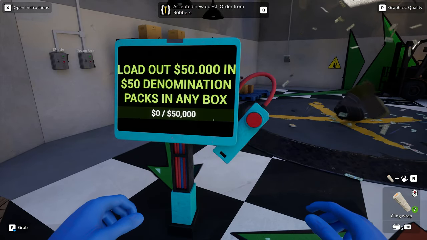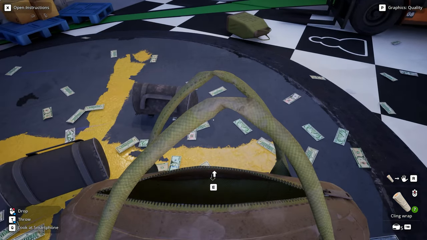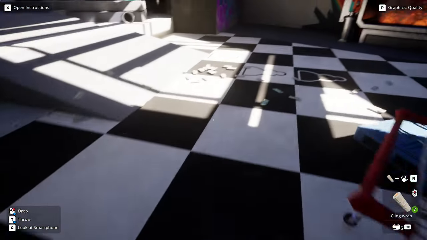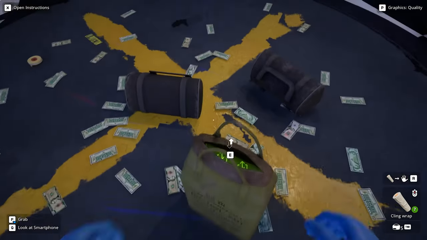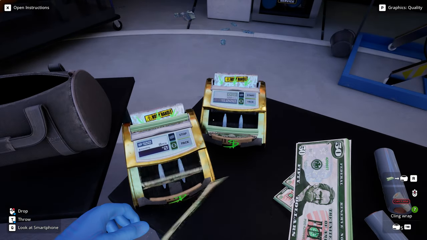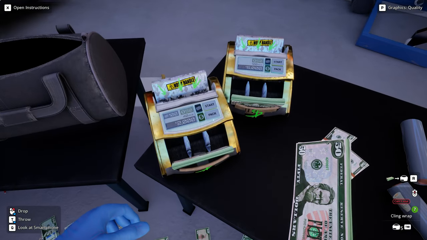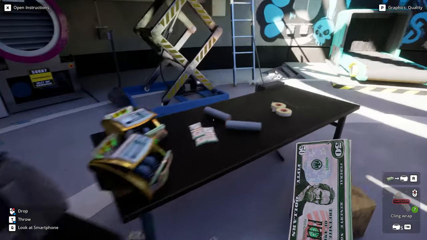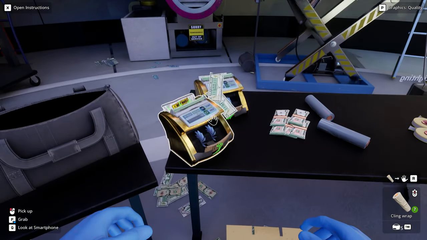Put out $50,000 in $50 denominations in any box. Poor old man. Look at this bag. Oh my gosh, these are in stacks already? Yeah, put it in there. Wow. That was a whole thing. You know, it's kind of annoying that it just throws it all down. Be nice to get like maybe some bins. I did see we have a bucket. Let's see if that works. We put a bucket underneath. We could probably take one of these boxes, put it underneath, and hit go.